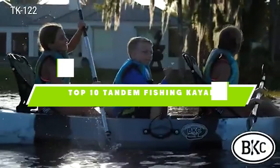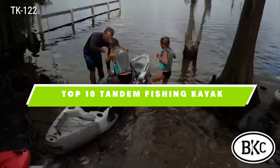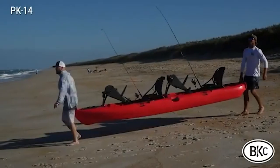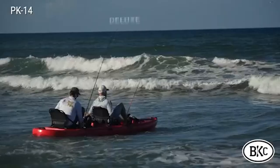If you're looking for the best tandem fishing kayak, here's a list you must see. We made this list based on our personal preference and sorted it based on their features, prices, quality, durability, and reputation of the manufacturers. We've also included options for every type of customer. So let's get started.